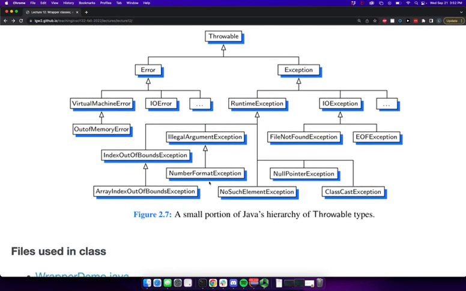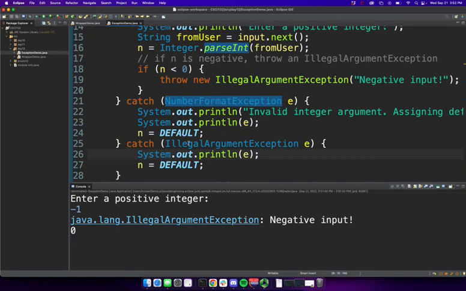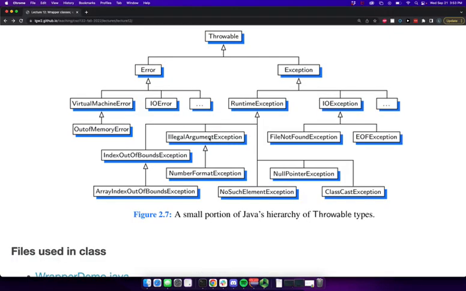We didn't actually work with any of these, but somewhere in this hierarchy is where the number format exception and the illegal argument exception live, because obviously these are throwable, so they inherit from throwable. I'm not sure if throwable is an interface or a class, but regardless, they have this inheritance hierarchy.